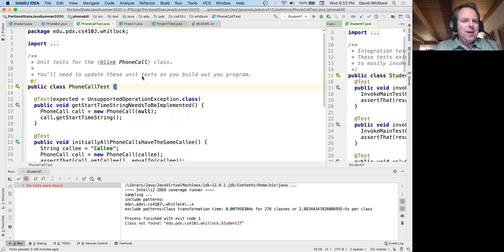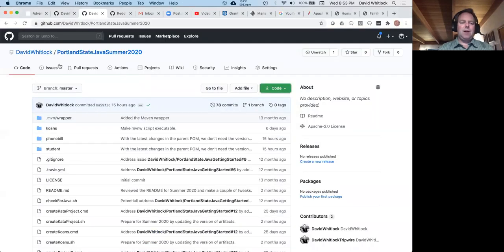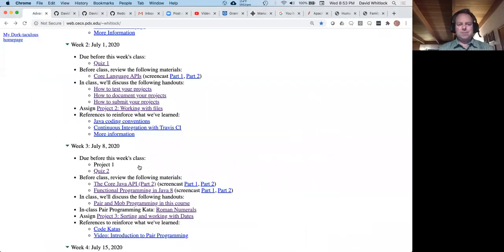But what if you had someone to run Maven in the background for you? And that's the whole idea of continuous integration. One of the nice things about having an automated build and having code in version control is that you can have something called a continuous integration server.